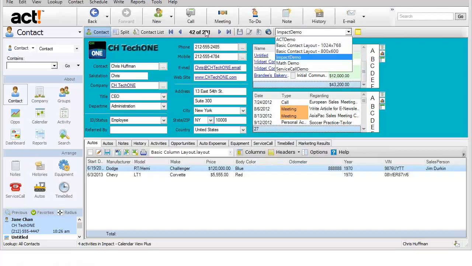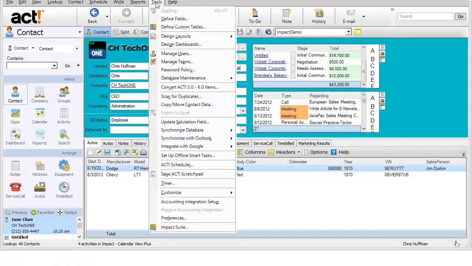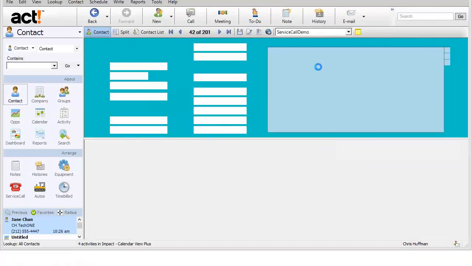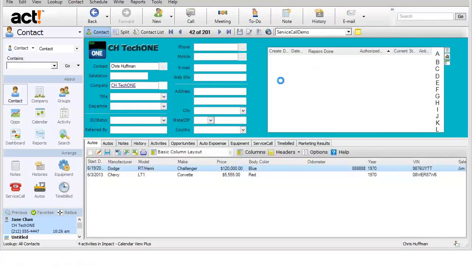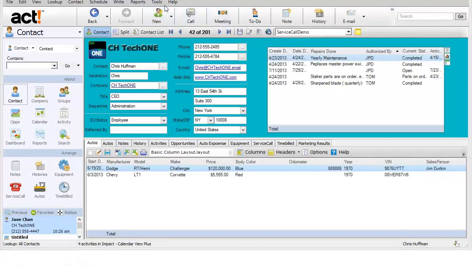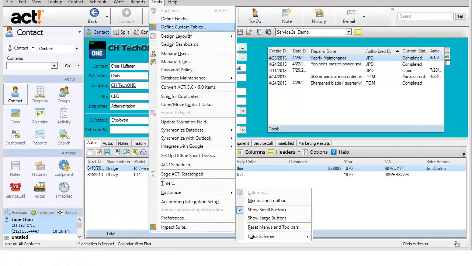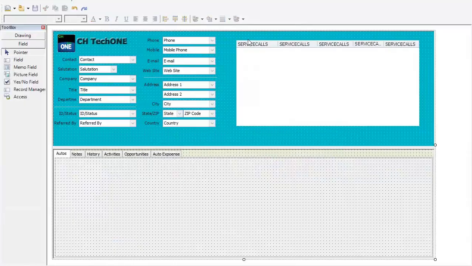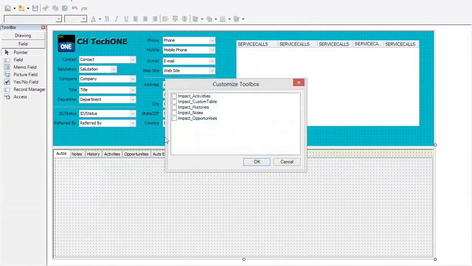Again, these are just components, and in order to add a component onto the screen, let's go back to the service call demo. Again, this is showing us our service call. I'm going to go to the Tools menu, Design Layout, Contact. And over here, Customize.